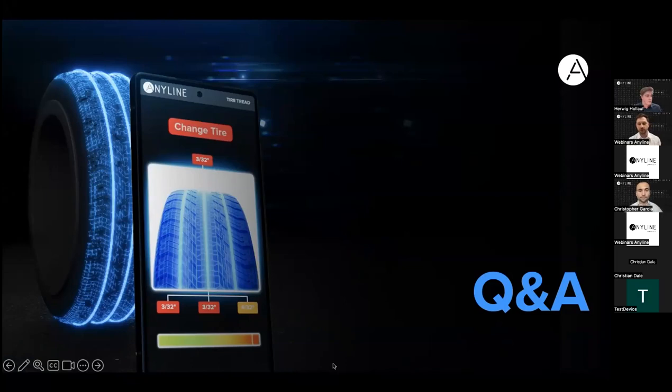If you do have questions, feel free to type those out for us, and I'll be able to answer it with the guys here today. Now, one question we do get that comes up quite a lot, and Herwig, I'll direct this towards you, is of course, obviously we just did some scans with the phone. What are we talking minimum requirements for a device? Is there a certain requirement that shops need to have on their mobile devices or a phone in particular?